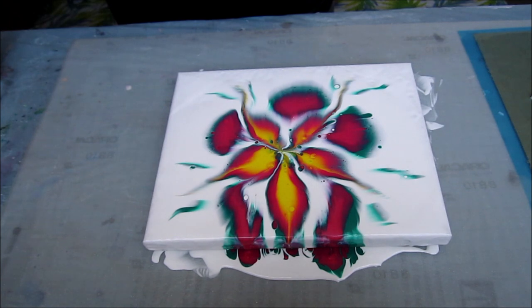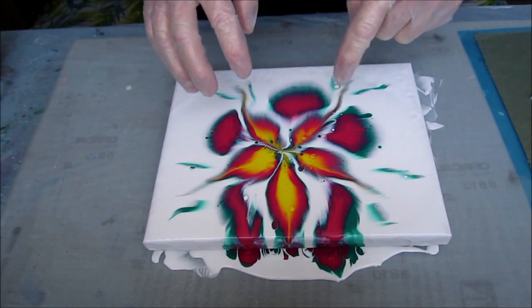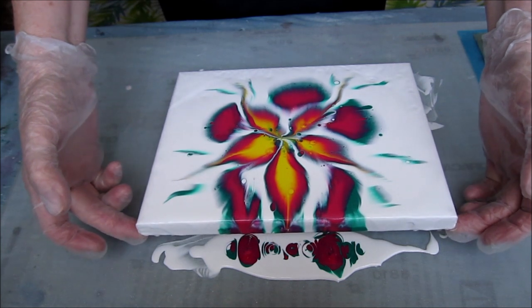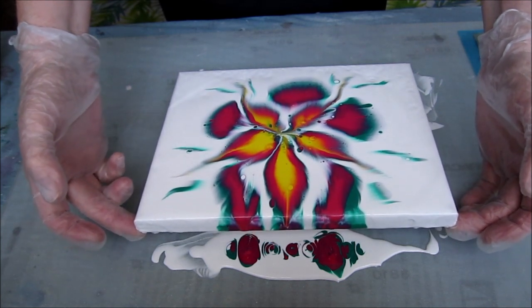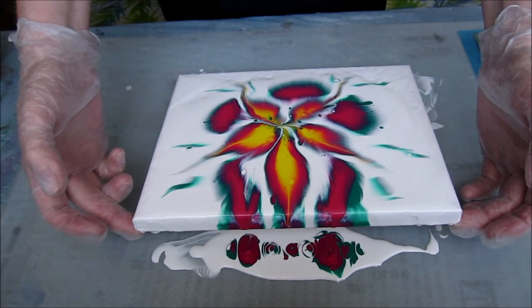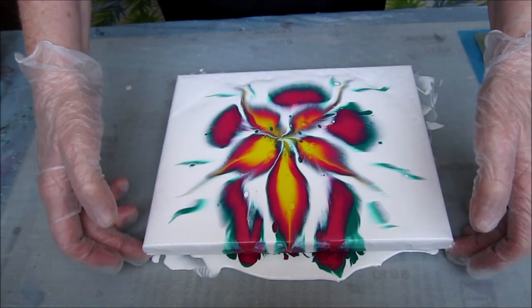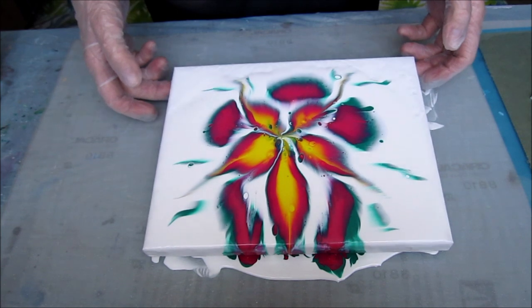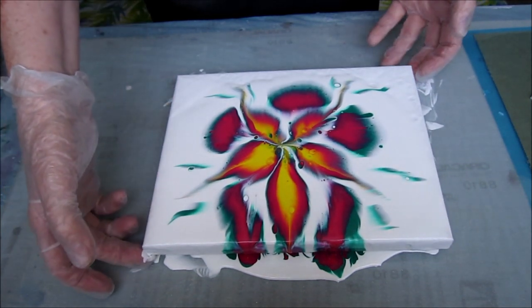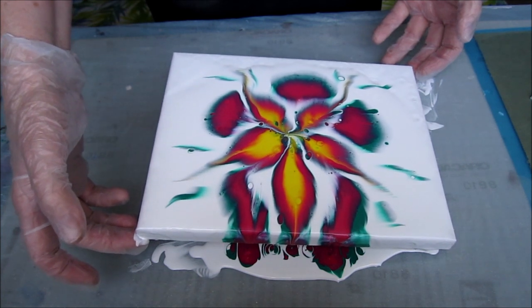The bubbles are really cute — I actually rather like the little bubbly, popped bubble pattern that comes up on these. But I do want to take it down slightly this way, bring it down a little bit, then I'm going to also bring it across, to widen the flower pattern slightly. Very slowly.